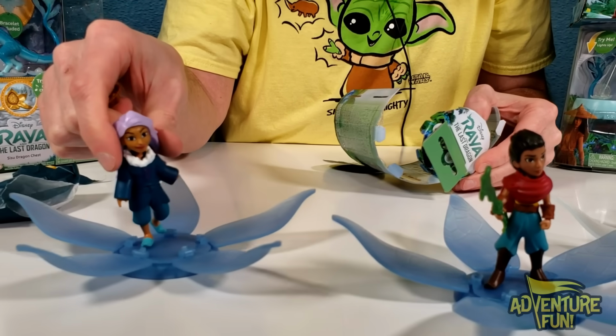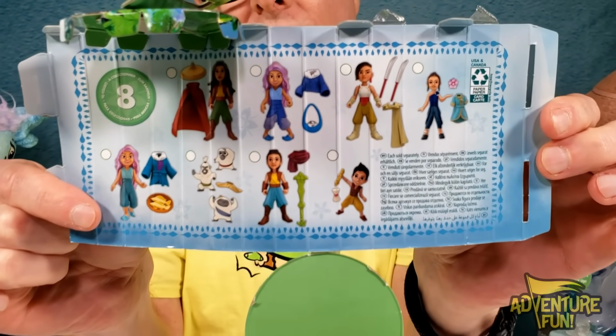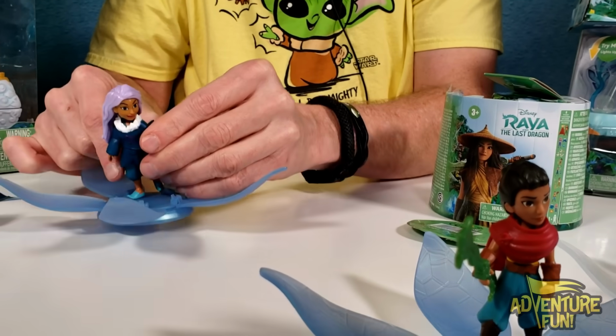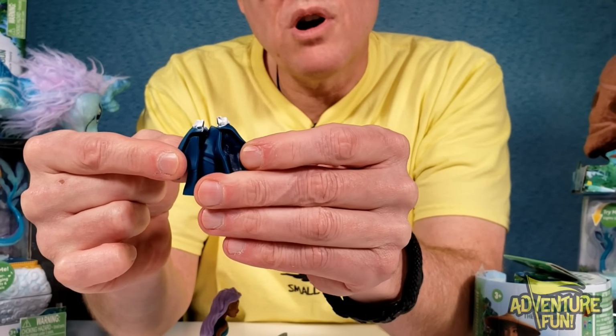It's cool, she's got her blue coat, but it looks like you can actually take it off. Oh yeah, look at that. So when it shows you in the picture the clothing that's not on him, it means apparently you can remove it. So you see that for Sisu? You can actually take the jacket off. I mean, it gets hot. You got dragon blood in you. So there you go. You see there's the back, so it makes it easier to put it on and off.